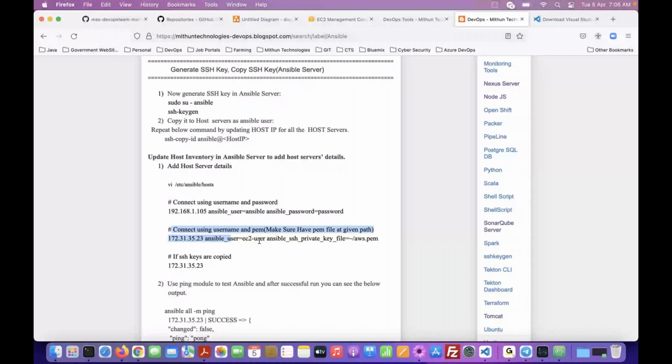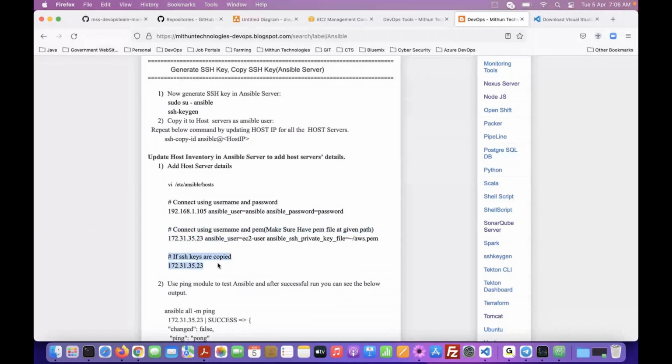We can connect to the server using the PEM file, or using the password also. But in real time, we connect to the server using SSH keys. So three ways we can do it.